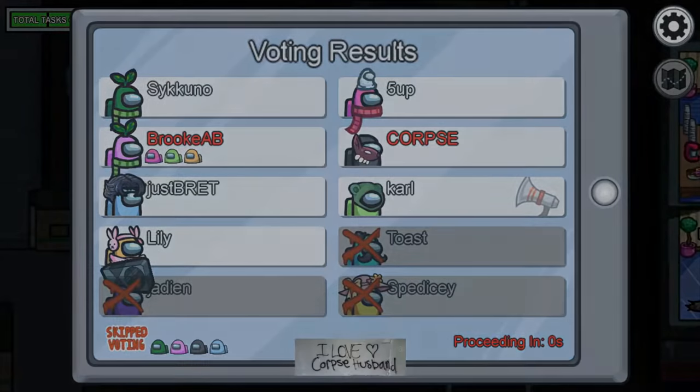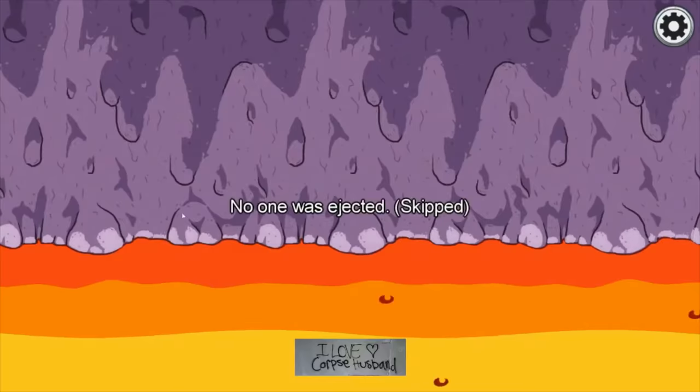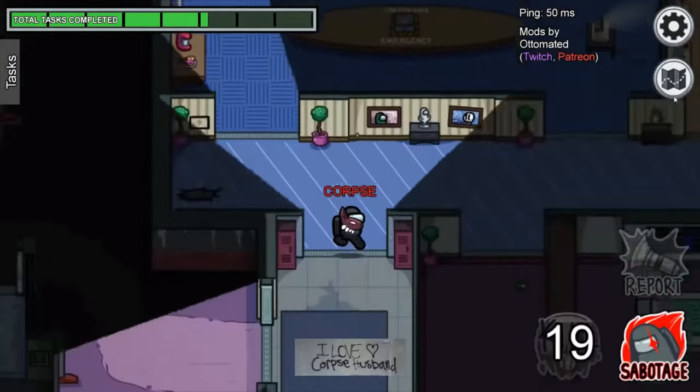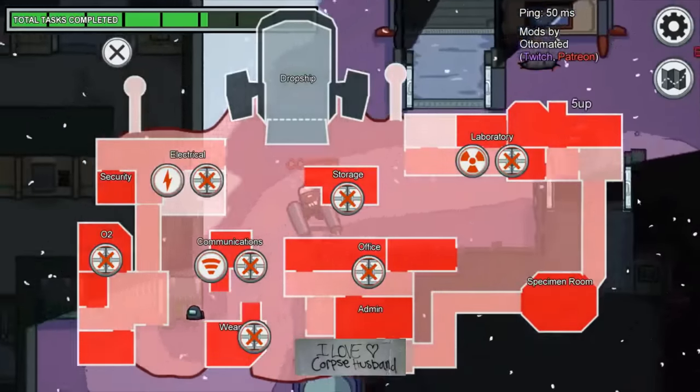That's five up. Guys, I was so confused. Wait, who didn't vote for her? Carl, you are so wrong. We're on seven. Alright, wait. Toast could have been the Phantom. I'm very worried.